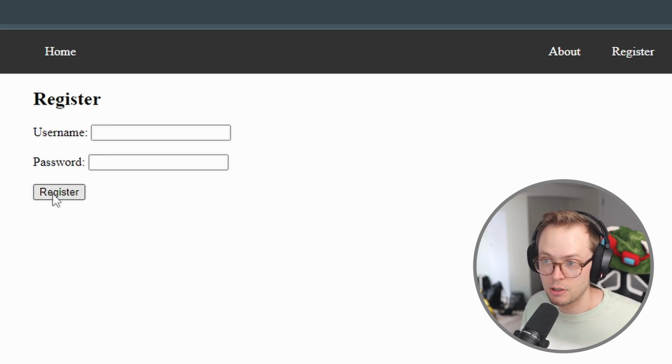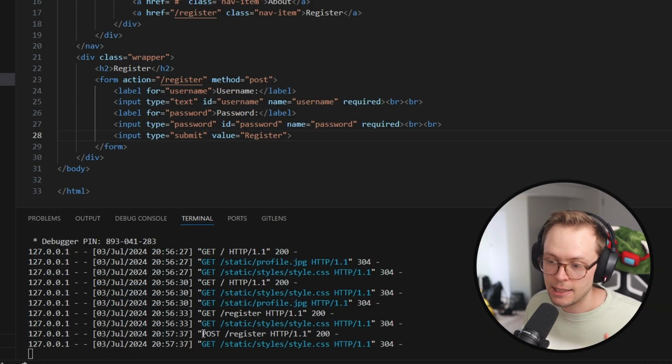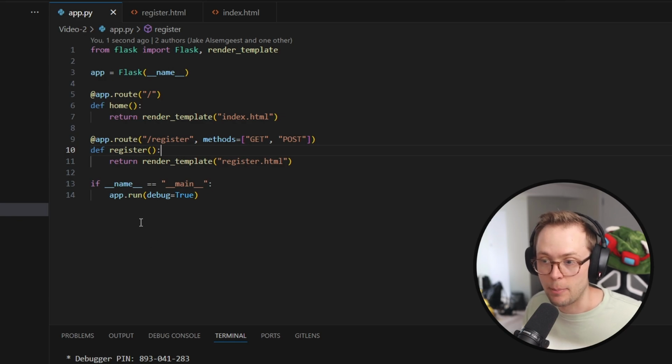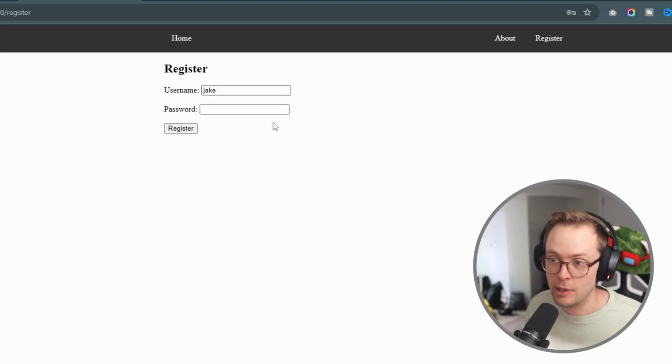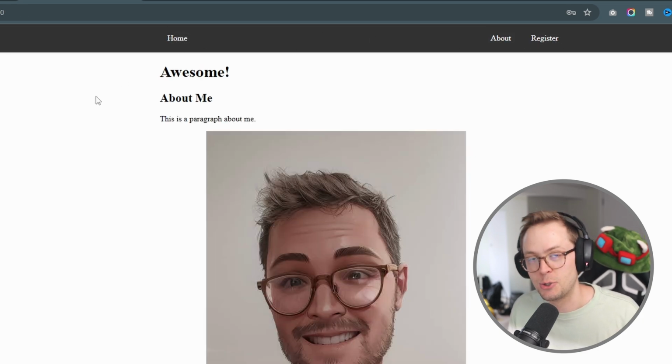So if we click register, we can see nothing seems to have really happened. But what actually happened, if we go back to our page here, we can see that it got a post request for register. Now, what's actually important here is that when that happened, we just return our template. We return the page again, and that's it. We're done. And now if we are on our register page and we click home, ta-da, we go back home. We can go between our tabs actually, our nav bar actually works. We can do a bunch of cool stuff here, and we're going to continue to add to it.